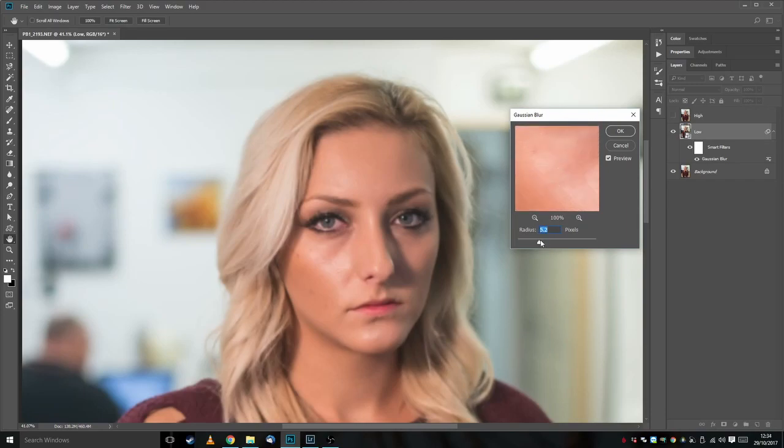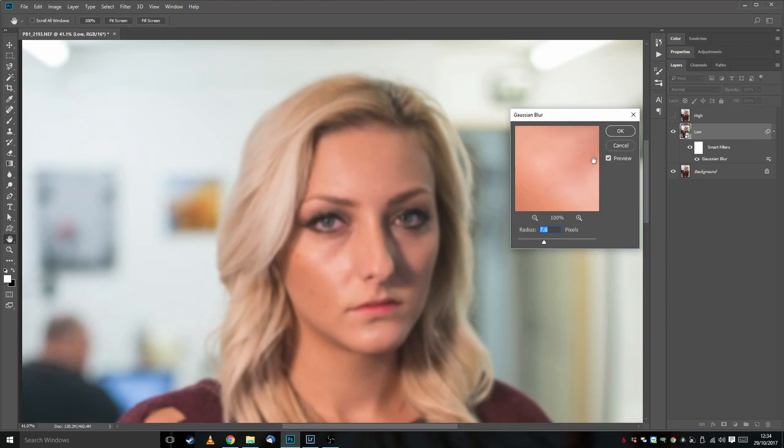I think we were pretty close just now. I'm going to move that back up again. Yeah, about 6.87 is fine. This is going to depend entirely on the image, by the way. I could just say to you, yeah, a radius of 7.6 pixels, but it really does depend on the image, and it may be less or more for you.